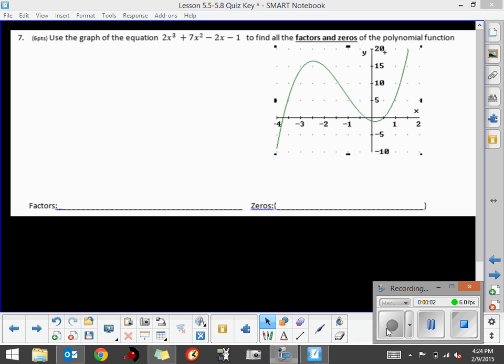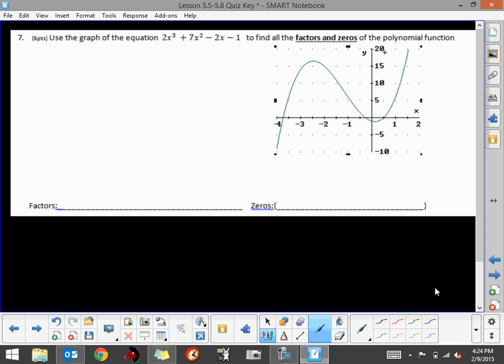Question 7 is very similar to question number 6, except for this graph, we're only going to have one really decisive place from our graphical interpretation that we know. If we look at our scaling, this is the only one that really is telling us where we know it's going through. It's going through at a half. These others aren't as decisive, so we don't know where those are.